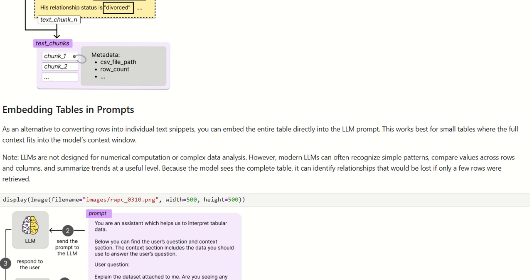However, modern LLMs can often recognize simple patterns, compare values across rows and columns, and summarize trends at a useful level. Because the model sees the complete table, it can identify relationships that would be lost if only a few rows were retrieved.